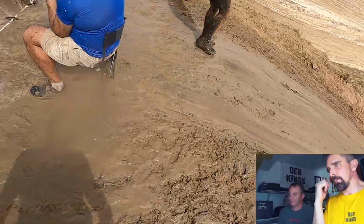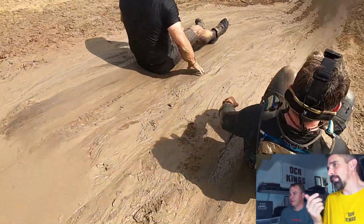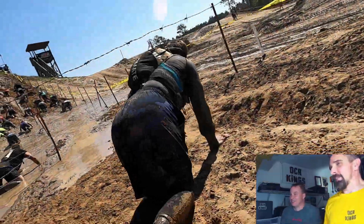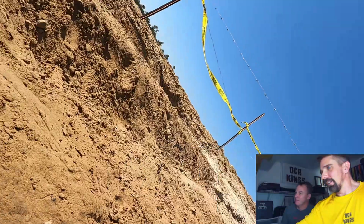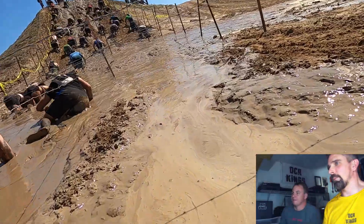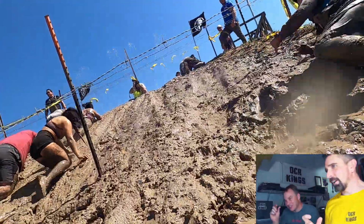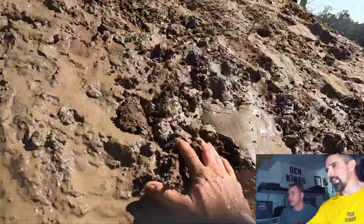Okay, so now the hill is that much more saturated with water and everything. And as you come off the opposite side, you got the added benefit where, watch it, whee! You can slide down. That wasn't there on Saturday. But you can enjoy and sort of soak it all in. A little fun factor is what I'm trying to tell you there. So, great job, Spartan. Number one. It's this uphill barbed wire crawl. I hope to see more stuff like this. Just take the simple stuff that you have and make it harder. You already have it. Just change it a little bit. Tweak it a little. Add a little flair, and you got yourselves a win.